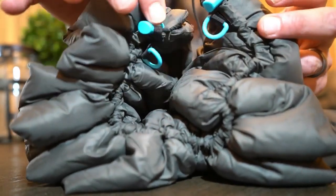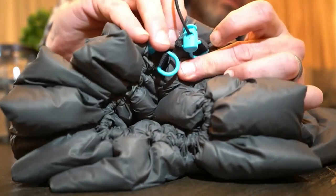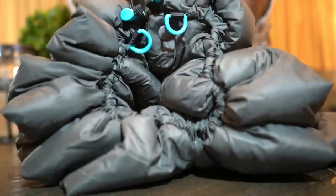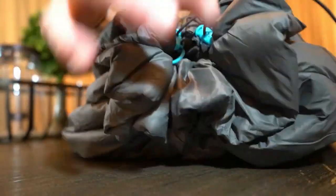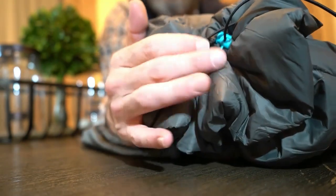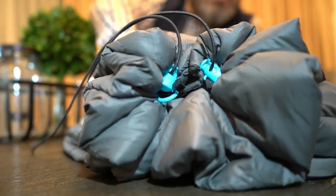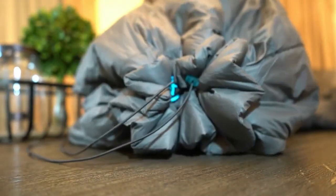The next thing, and the reason I bought my Puffle Adventure Quilt, is the ability to make this a top quilt. Using the cinch straps, you just pull, give both a nice tug, and there is zero hole. No drafts, no critters, no anything is going to get in here. From there you snap the first few Puffle snaps, and that creates the foot box.